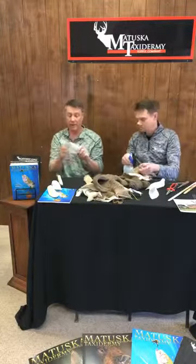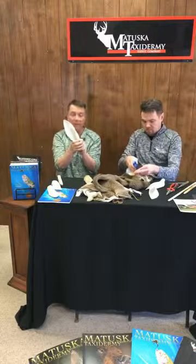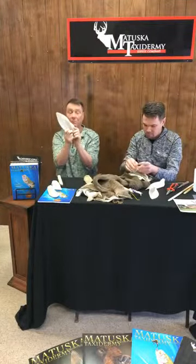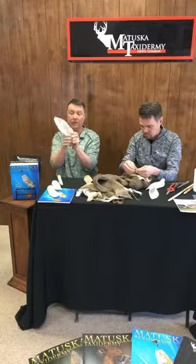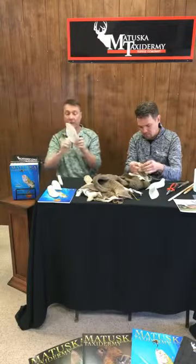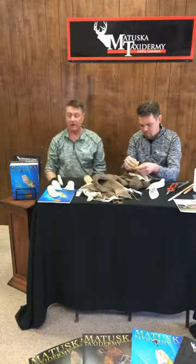So these are great. We got these in every African animal you could almost ever think of. We got them in exotics. These are actually cast, molded and cast from fresh animal ears. So it's not something that somebody just said, oh, that looks like a deer ear, let's sell it. These are designed really from the animal. There's a lot of good ear liners out there.